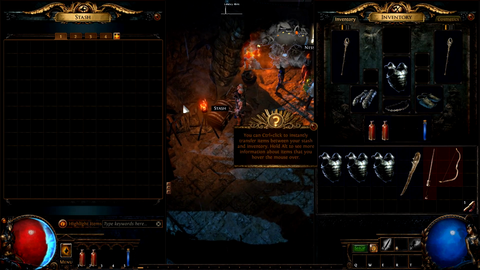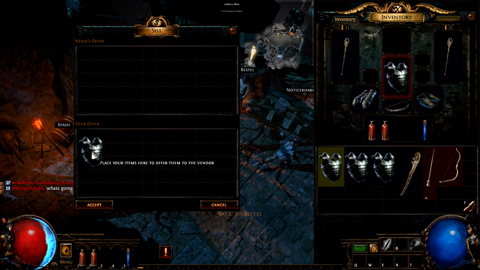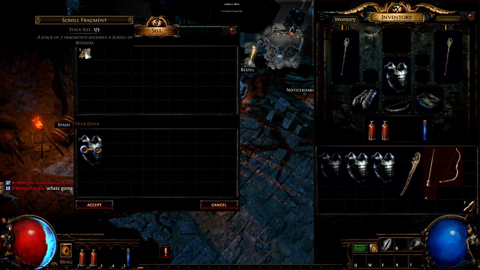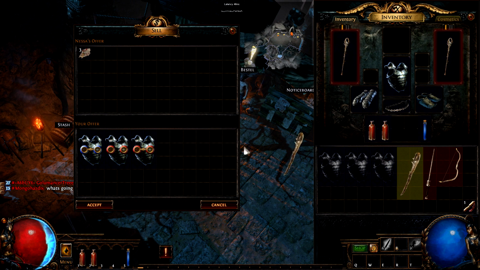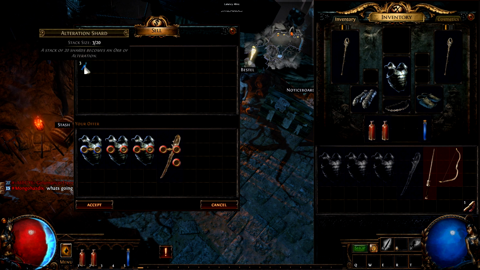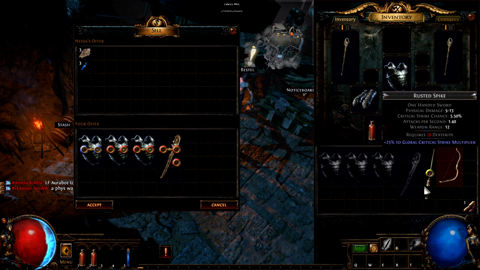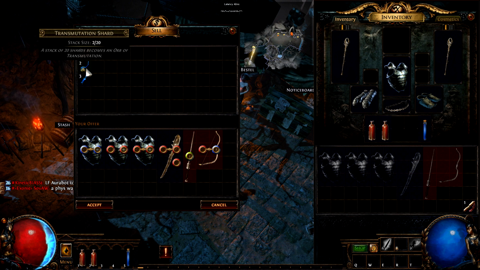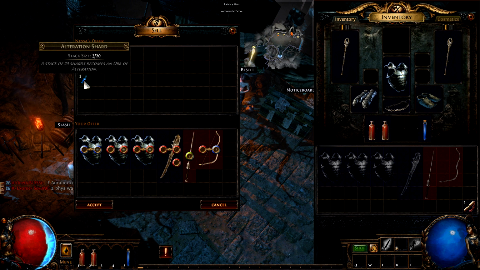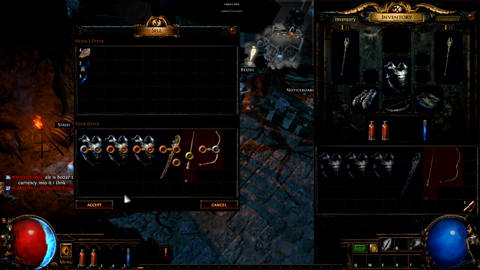Alright, so that's my stash. Place your items here to offer them to the vendor. I get 1 scroll fragment. I get 2 scroll fragments. Alteration shard. Do we have any currency in this game, like gold? I don't even know, I don't seem to get any. Some more shards. Even more stuff. Orb of transmutation and other stuff. I guess we'll just sell it all.